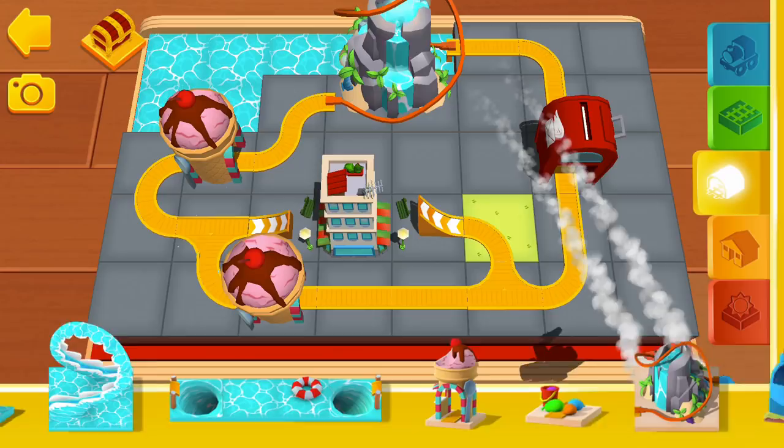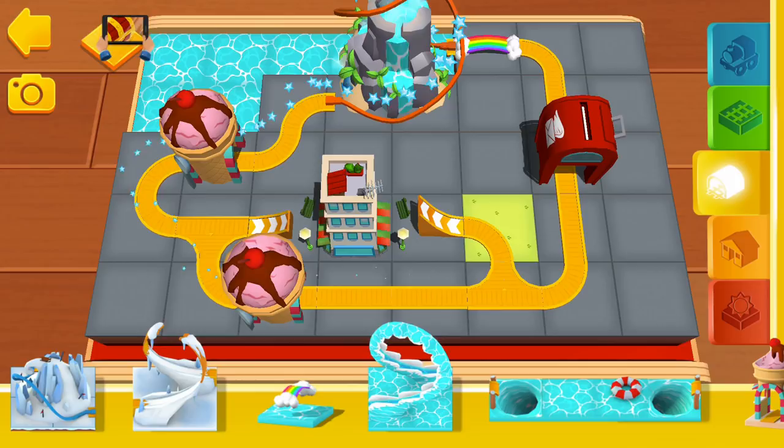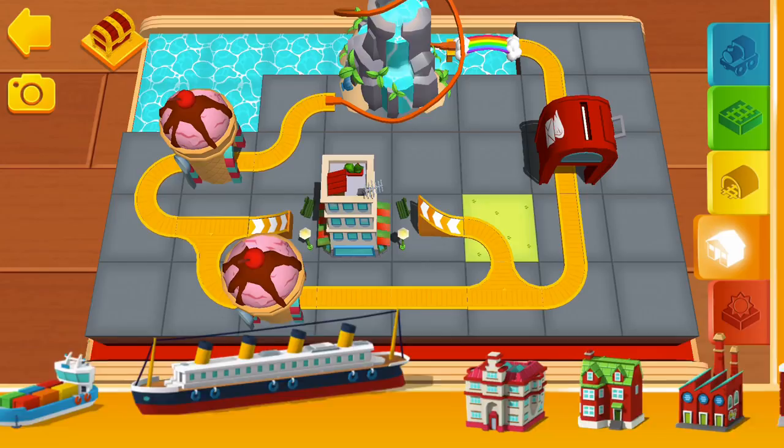Tap on the treasure chest if you're up for the challenge. Did you hear that sound? It's time for a treasure hunt.